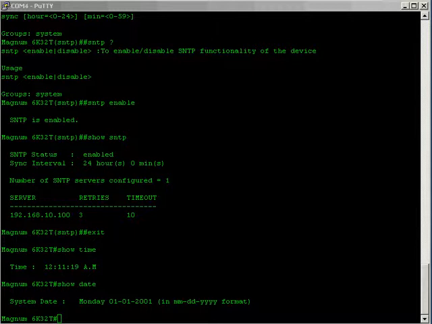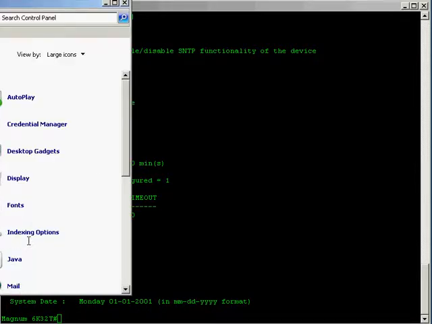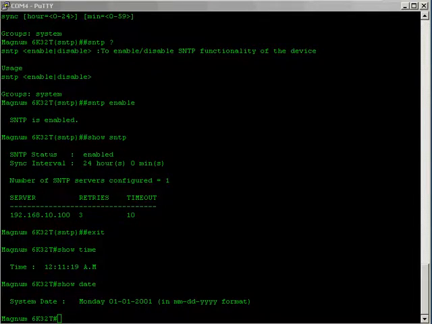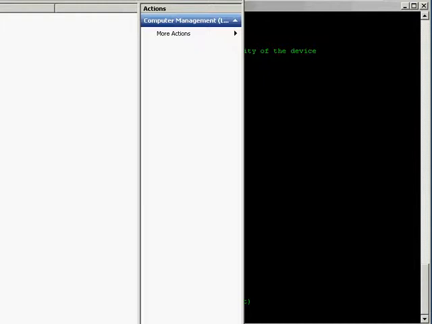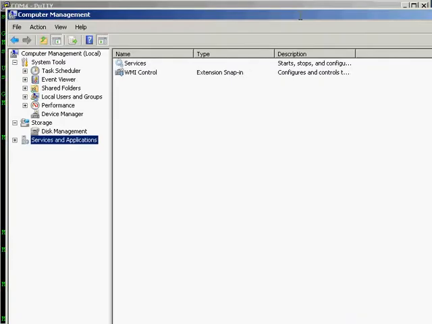we have to go into Windows Services, so we're going to go Start, Control Panel. No, we're not. We're going to go to Computer, Manage. I might as well walk you through the actual settings. There should be a section here for services. Okay, so I'll move that across so you can see it.